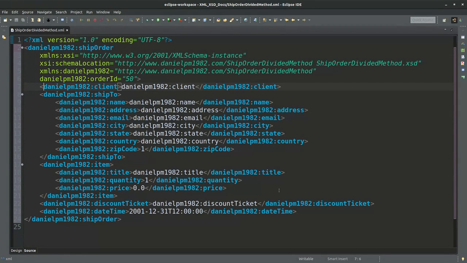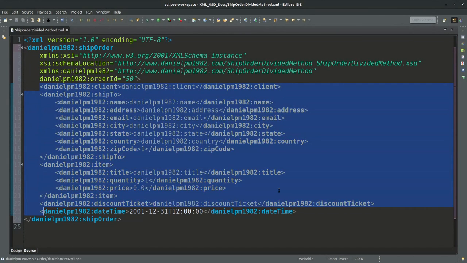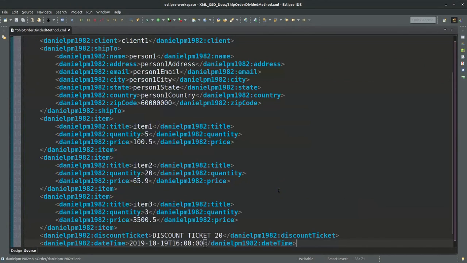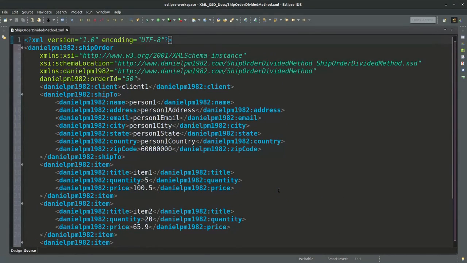And for the data, let's just paste some structure and data I've already created before. Okay, here is our XML instance for that ship order divided method XSD. And as you can see, we have the client, the ship2 complex element with the name, address, email, city, state, country, and zip code.